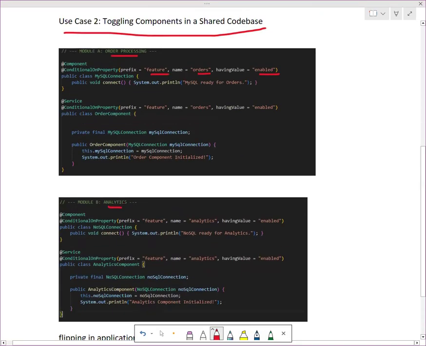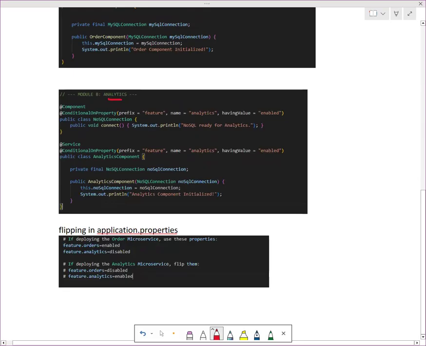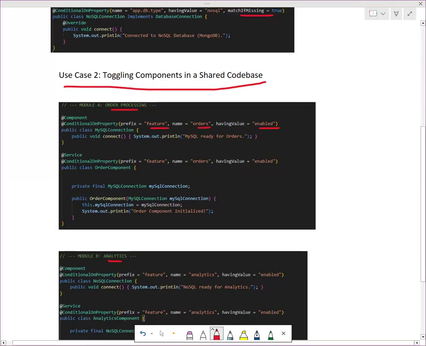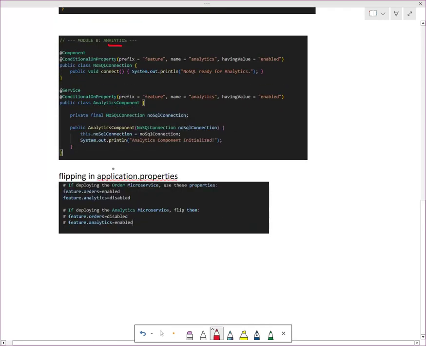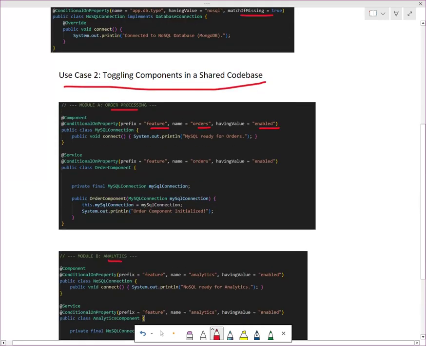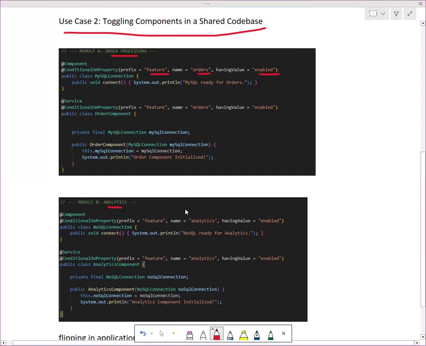If we are deploying the order microservice, we use the property feature.orders equals enabled and feature.analytics equals disabled. So from this prefix and name you can see feature.orders, so feature.orders will be enabled, and your MySQL connectivity will be there too. Look at how beautifully it's isolated.